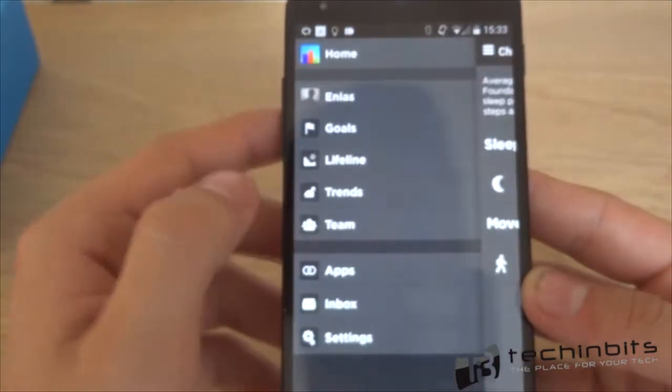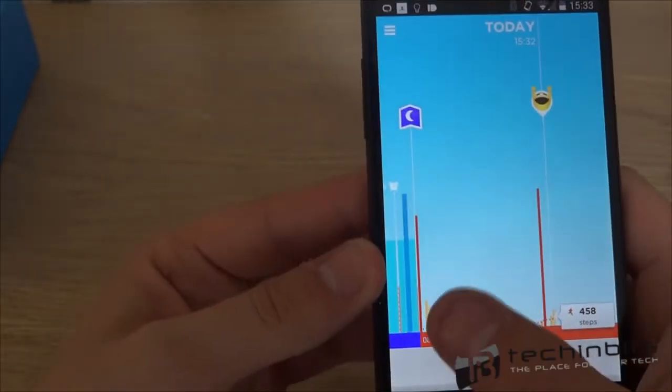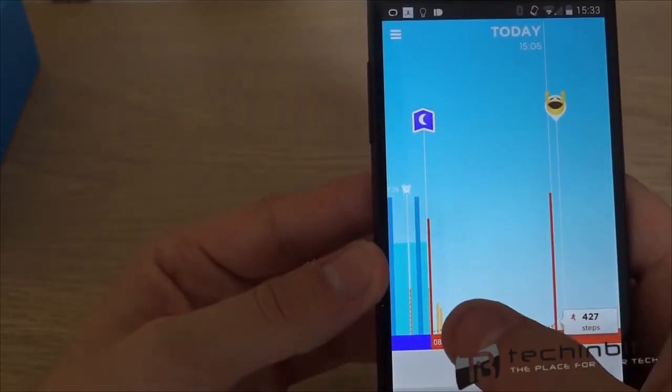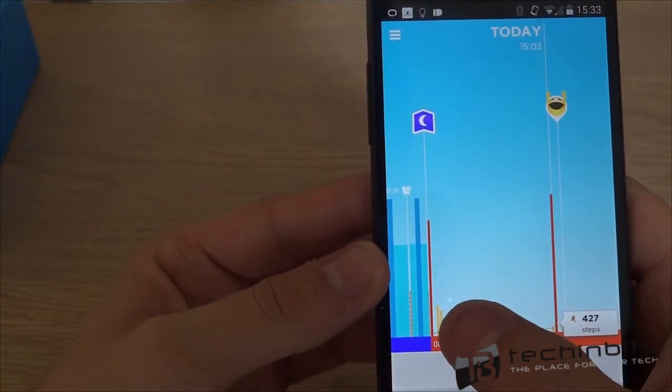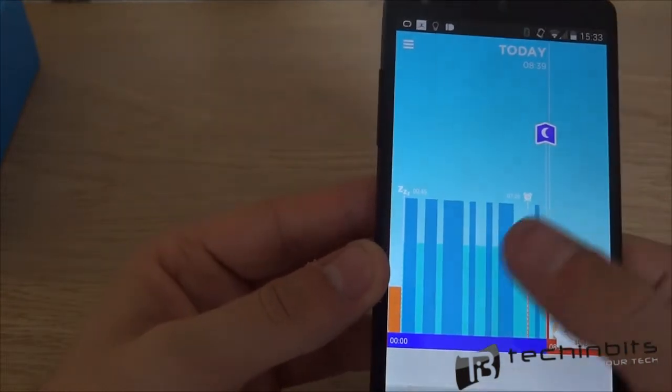So we'll go back. Then we have Lifeline. I have been using this for about a week or so. As you can see, I certainly moved. I was stressed for this review, so I began with running around, and I had a certain amount of sleep.